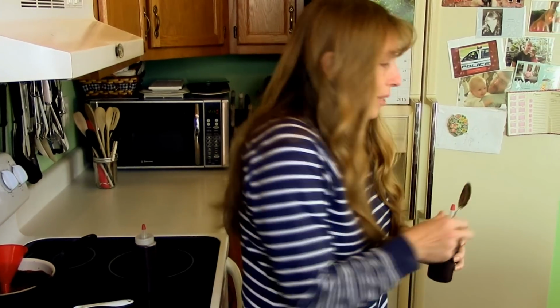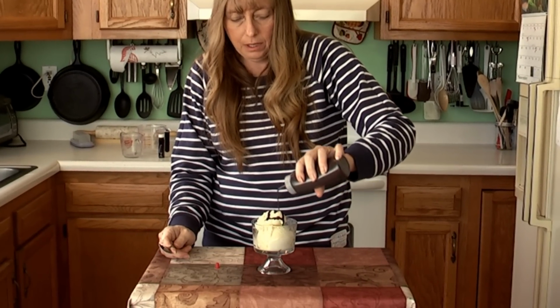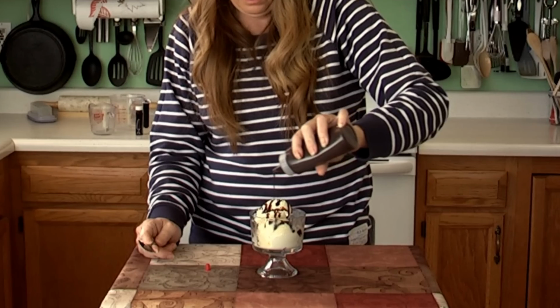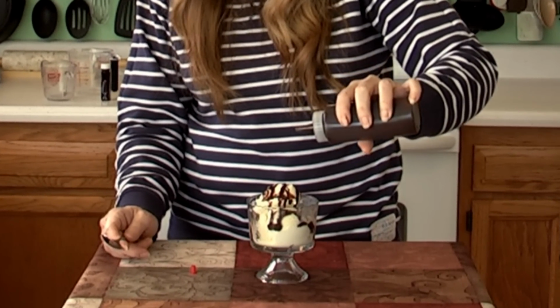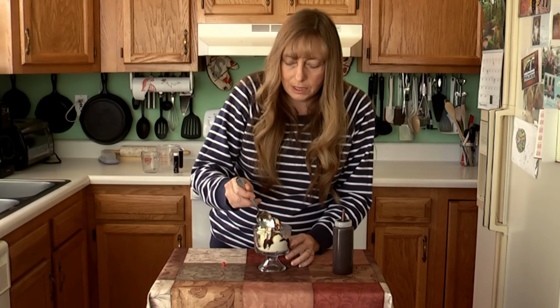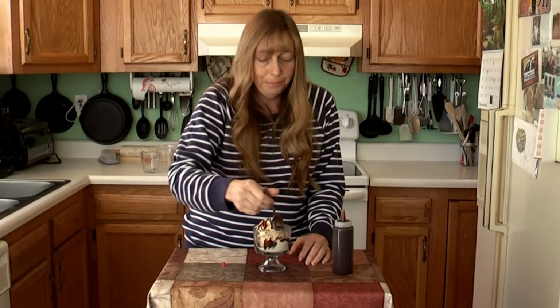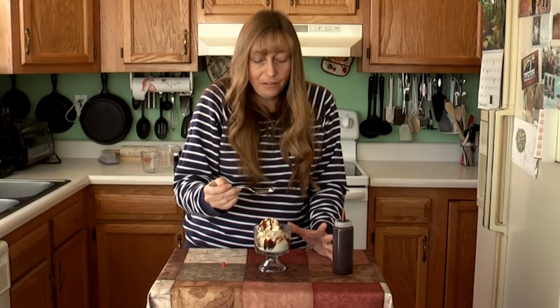I think we should try some. I said it does make a really good ice cream topping. And I actually skipped breakfast this morning. I know I've been standing here talking about healthy eating. Oh, let's see. That's good. That's better than any fudge sundae I've ever had anywhere, I think.